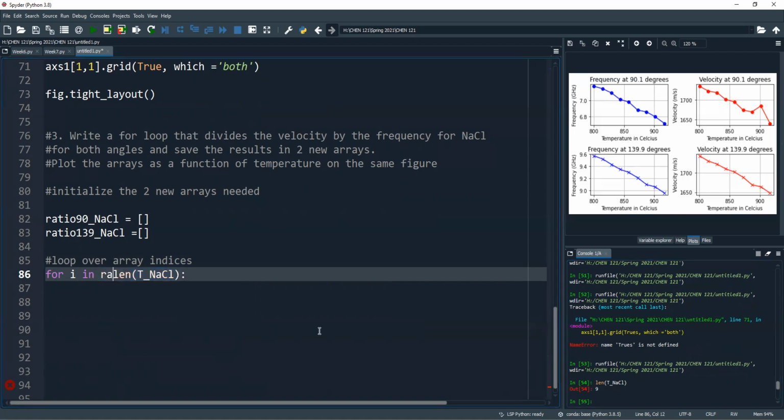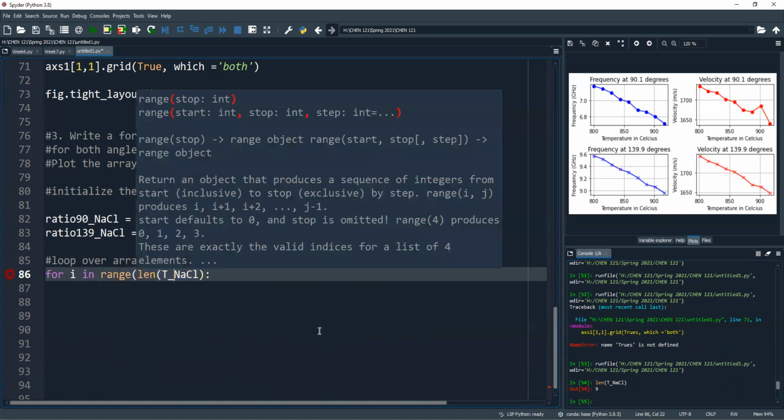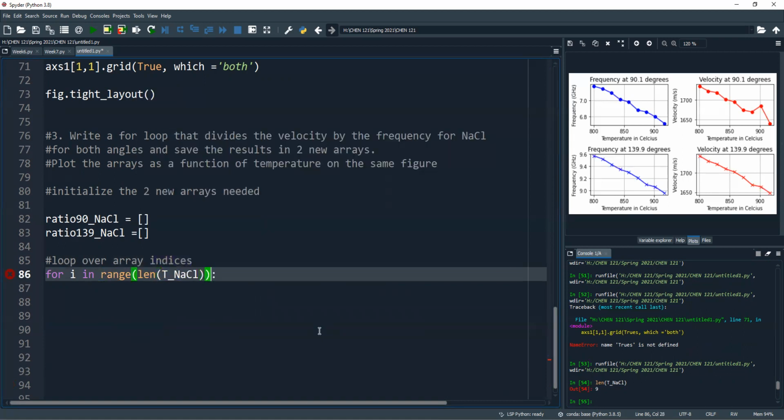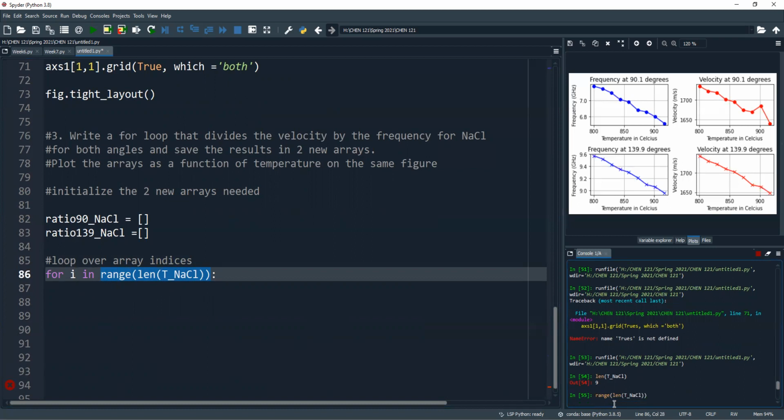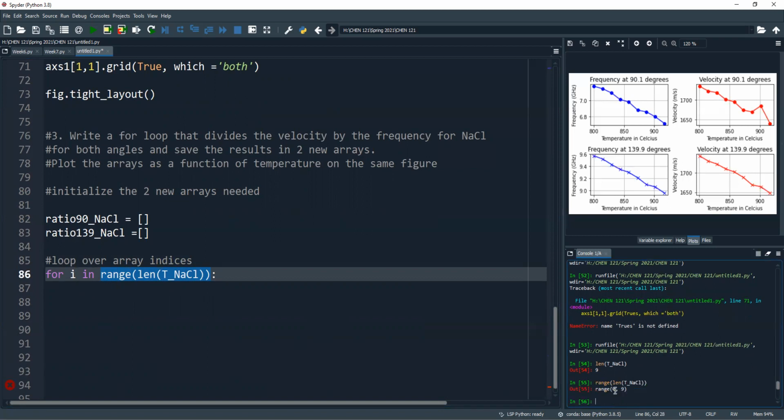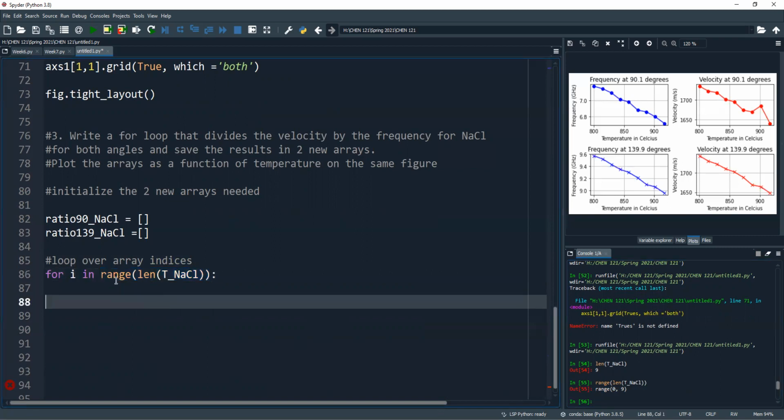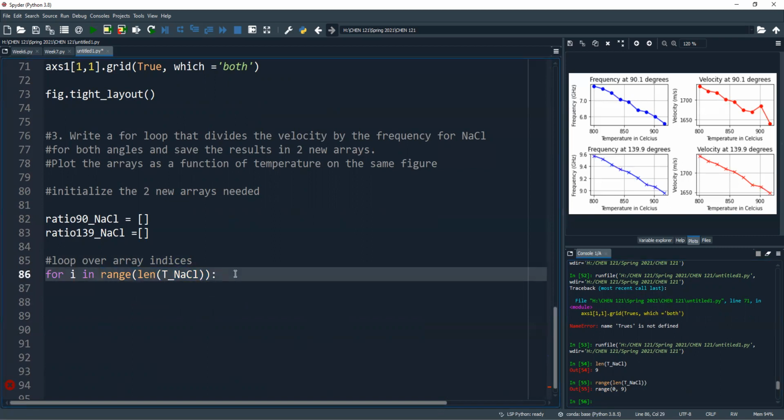And I'm going to add the function range, and we covered this function range maybe 2-3 weeks ago. Go back and revise, or go back and have a look at what we did back then. Basically, range is going to run this loop over the range from 0 to 9, right? So if I call this function range of length of T NaCl, you're going to see that it's going to return 0 to 9. So I'm going to run this for loop from 0 to 9, basically.